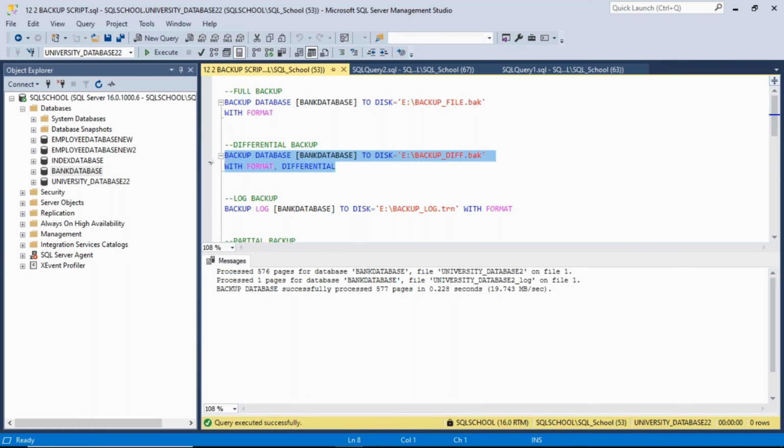Differential. Backup database to disk equal to location with format, differential.